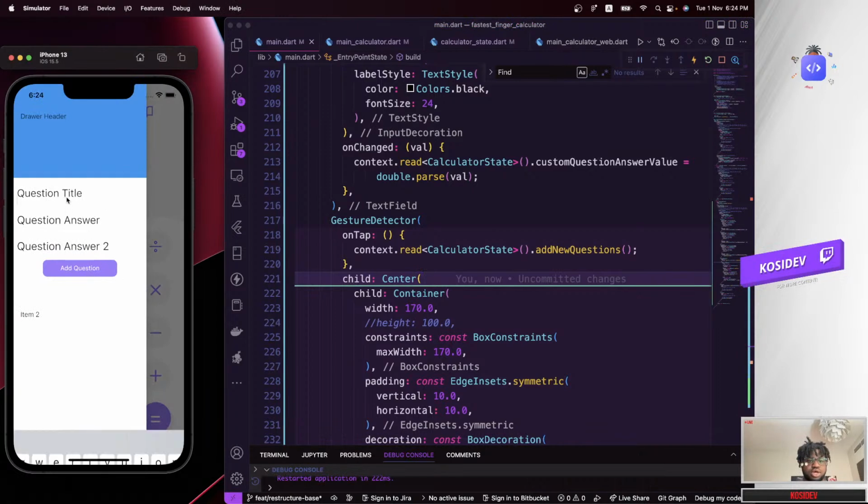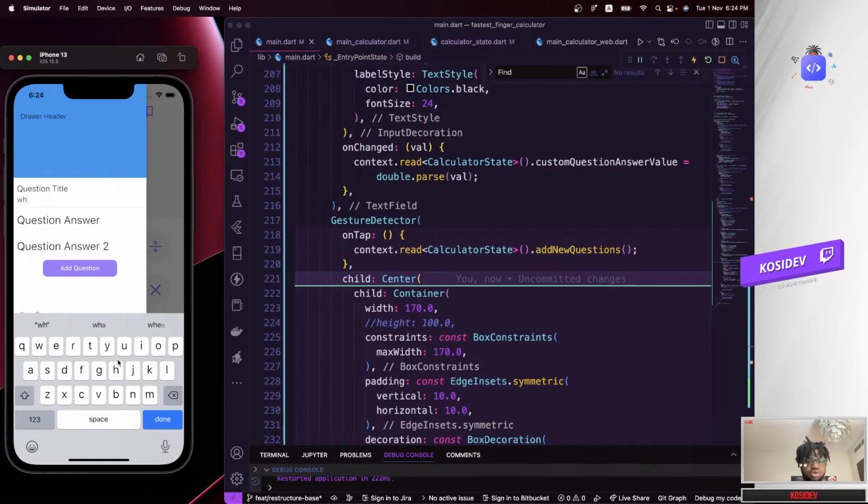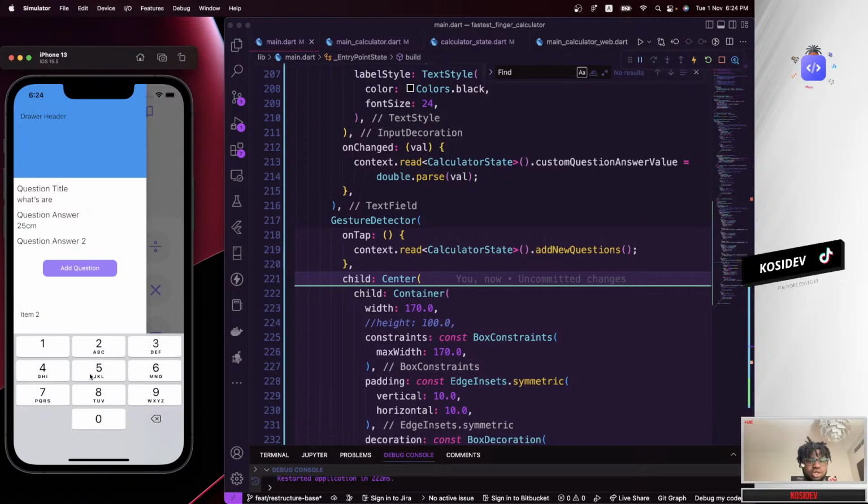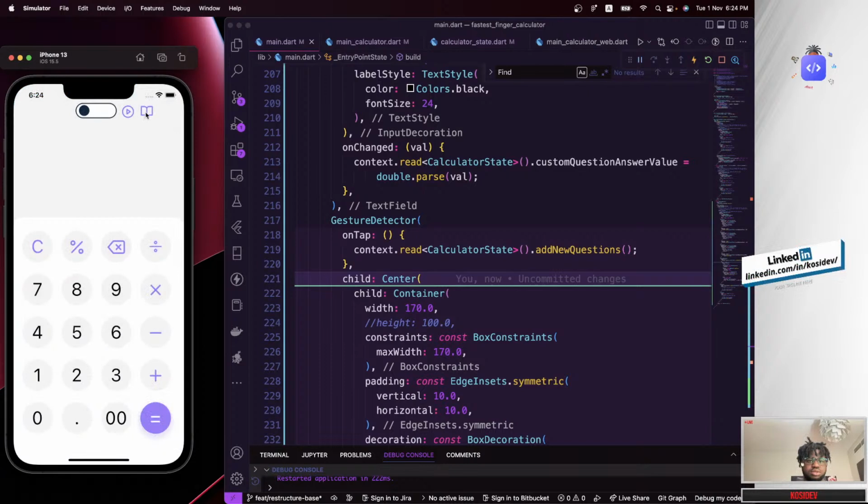Okay, so let's go ahead again. Was area, and I'm going to say 25 cm, and question answer 2, I'm going to say 25. Oh, come on.